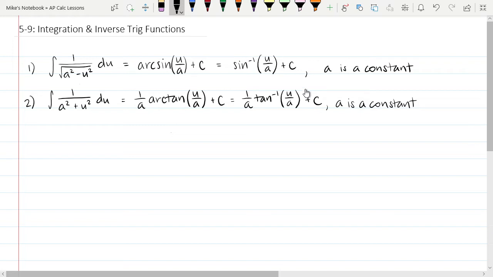Now, in terms of the two integrals that you have here, notice that for the first one, we have a radical in the denominator. The second one does not. And then notice for the one in the radical that it's subtraction as opposed to addition. And do take note of the order of the subtraction. Notice that it's the constant squared minus the function in terms of u squared, as opposed to addition, which technically could be written either way. So please feel free to understand that the denominator for the second one can be flipped around and it means the same thing. But for the denominator of the first one, it has to be that order because it's subtraction. Okay, so we're just going to look at a few examples here and then be on our way.